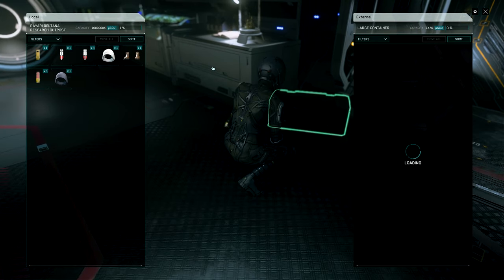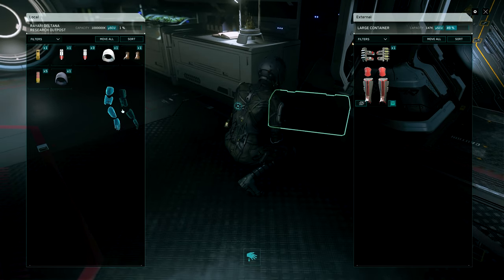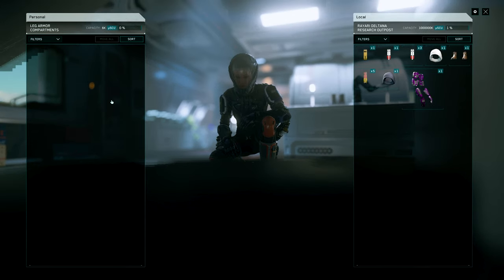And what have we got in here? Let's have a look. Not a lot. So we've got some legs and we've got some more arms. So we'll take that and we'll put the legs on by double clicking it. And now you'll see I've got a leg armor compartment now. So not only do I have the local, I have a leg armor compartment. But you'll see here it's only 6,000 capacity, whereas this is massive amounts of capacity.